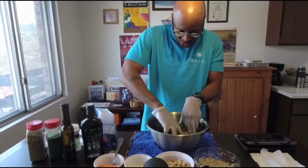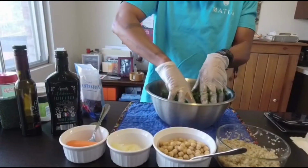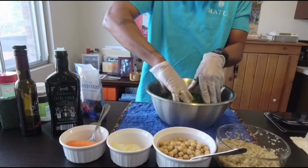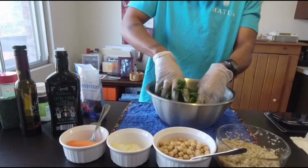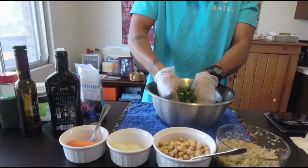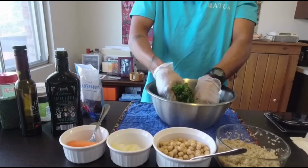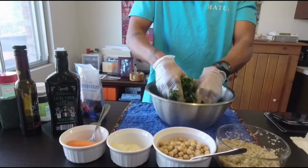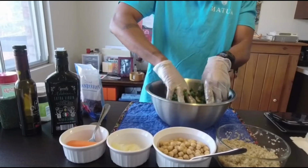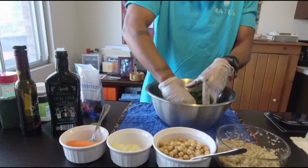It's starting to shrink in its size as I get more and more of this oil massaged in and breaking it down. And you can also add more oil to it if you like, because the oil, believe it or not, still plays a part in the finishing of the salad. So what we're doing is we're kind of mixing our salad dressing into the greens. So it's all a part of the process. It's not a situation where you make your vinaigrette separate and then you add it. We're going to add the oil, and then we're going to add our vinaigrette when we get to that point. And then it all begins to come together, right?